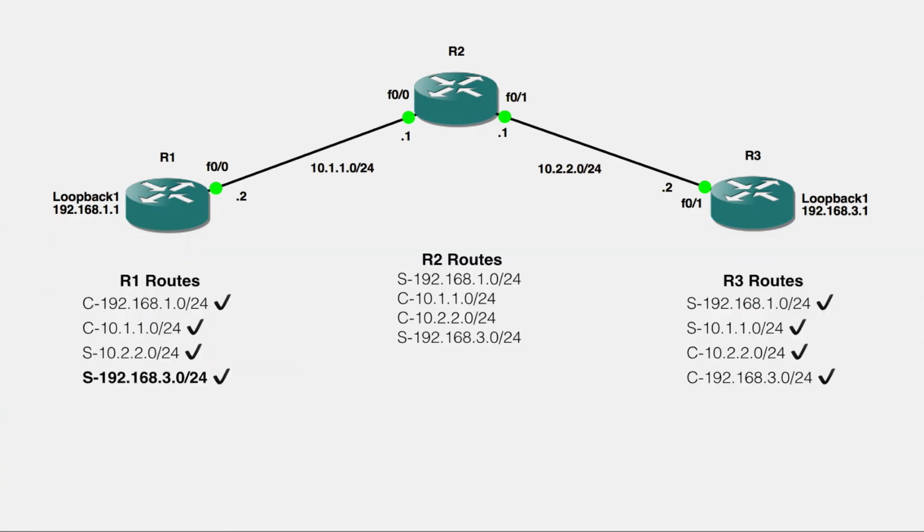We've got routes everywhere. Router 1 has all the routes it's supposed to have. We've corrected the issue. Router 3 didn't have any issues in its routing table, and we were told from the start that we would just assume router 2 is configured correctly. So that's one of the things that we need to think about when we're sending traffic between 2 points in the network for testing purposes. We need to make sure that we're not only sending traffic to the correct destination, but that we're sourcing it from an address that's realistic for the test.